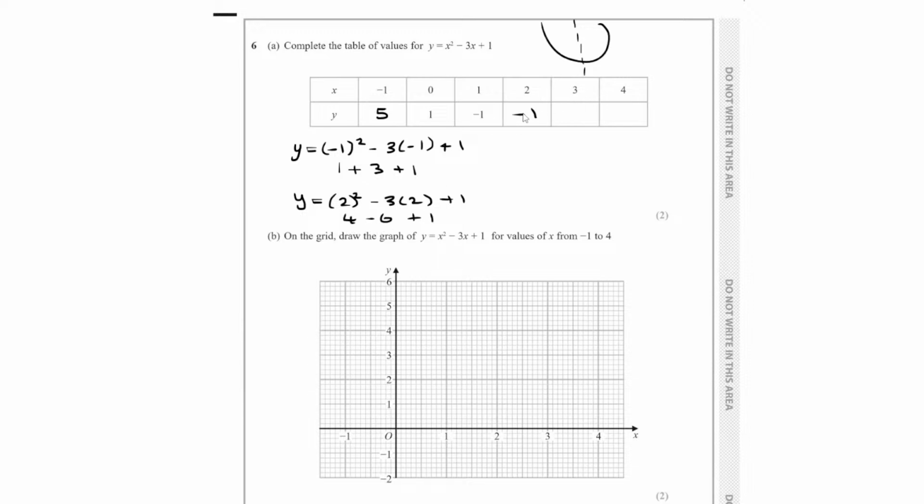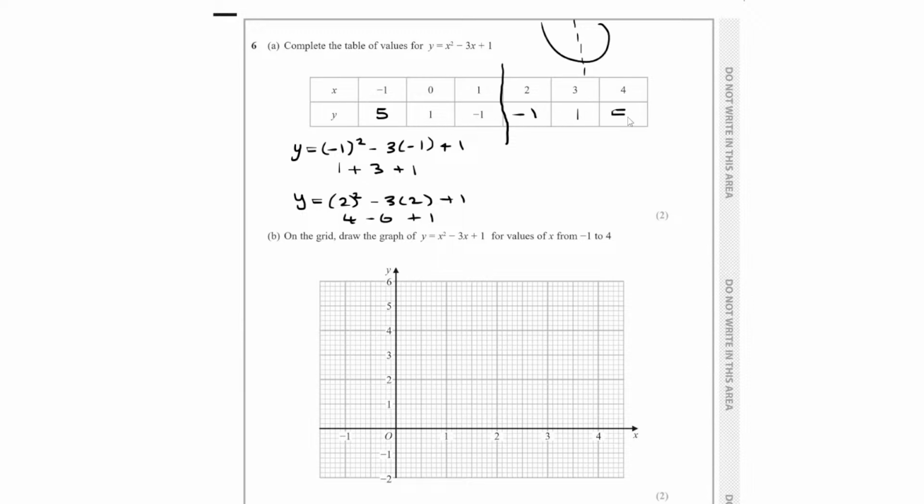Okay, this is what I'm saying. Because they're symmetrical, do you see how we've hit 2 y values that are the same? This is therefore where the line of symmetry is. So, well, that was a really horrible line, but yeah. So I could sub in 3, sub in 4, but you should know, well, I'm telling you now, that the trick is that because it's symmetrical, therefore this one should be 1. See how that matches the 0?